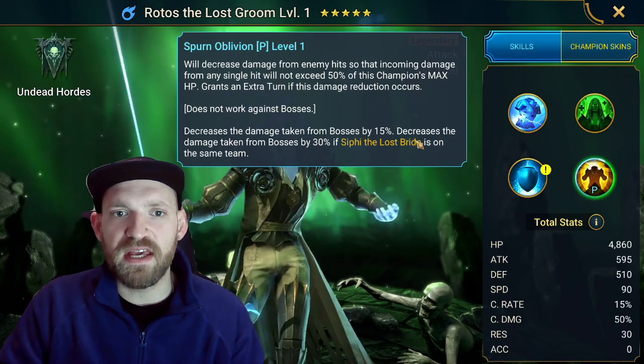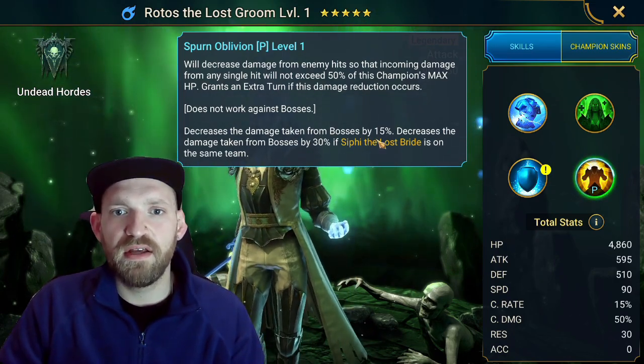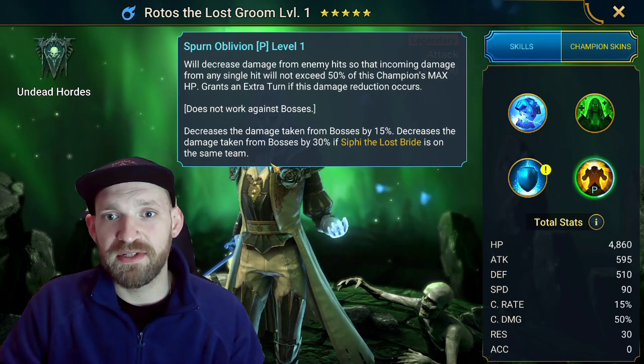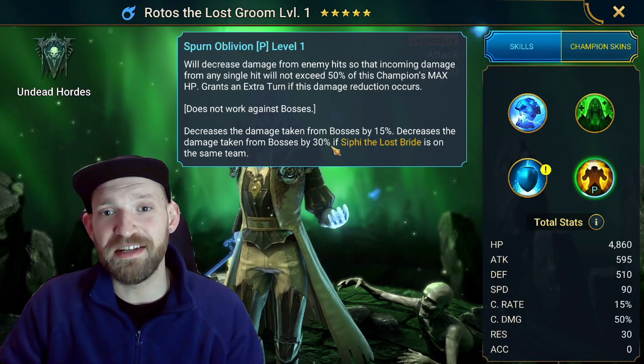Does not work against bosses. And if Sifi is on the same team, decreases the damage taken by bosses by 15%. Nope, that's wrong. As standard, without Sifi on the team, he decreases damage taken from bosses by 15%, and if Sifi's on the team, it's 30%, which is a crazy damage reduction.